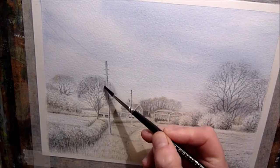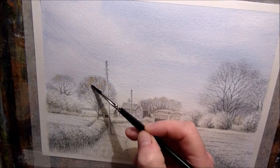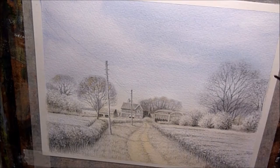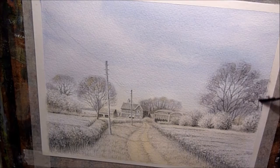Using quite a dry brush on its side, I'm just dragging it across the paper for a sort of hit-and-miss effect to create the tree canopies. While they're still damp I'm going into the bottom part of the canopy just softening out that hard edge you get left with the dry brush — softening it and pulling it in towards the tree just to give it a more natural look.